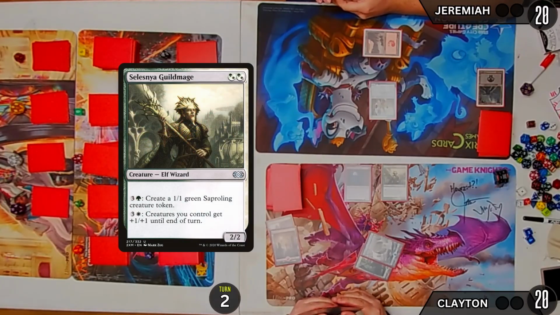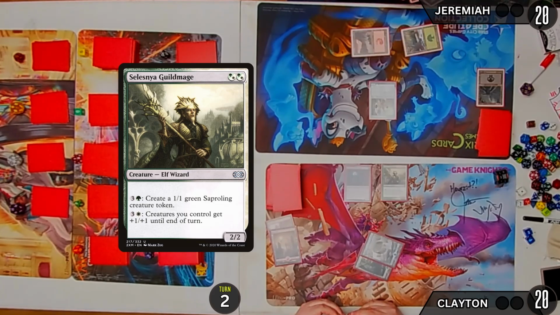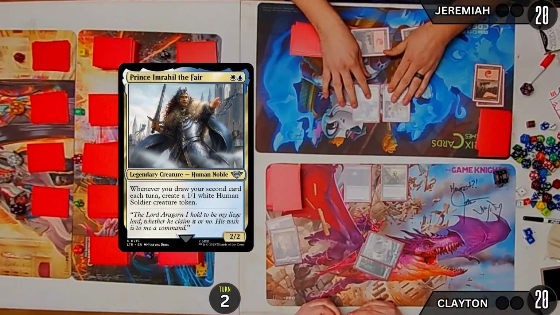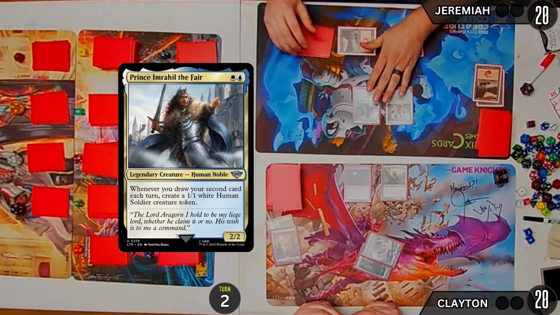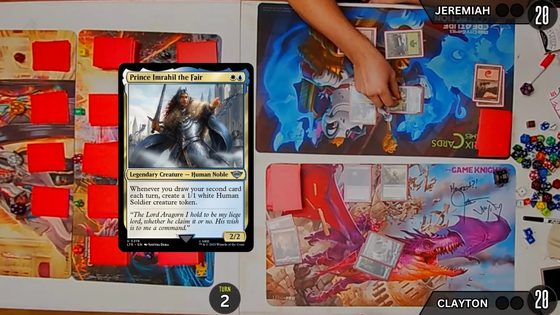Selesnya Guildmage. And I will pass it after that. Let's go to the forest. And we will tap for 2 and discard Mounted for a 2 cost and see what we get. Prince Imrahil the Fair. 2/2, whenever you draw your second card each turn, create a 1/1 white Human Soldier creature token. I don't know if we'll be able to do that, but it's a cool card. And we'll swing for 1 in the air.